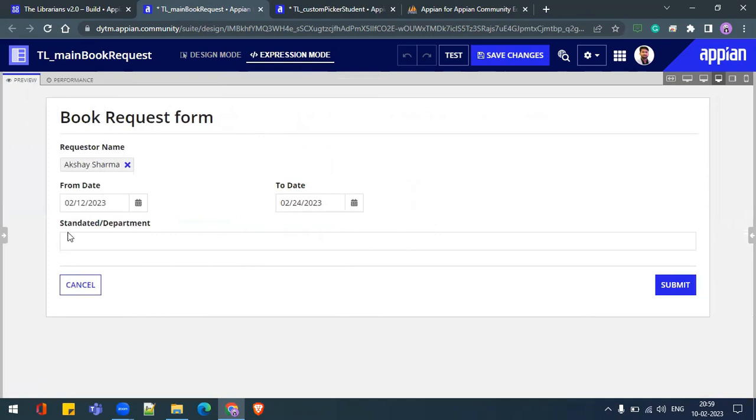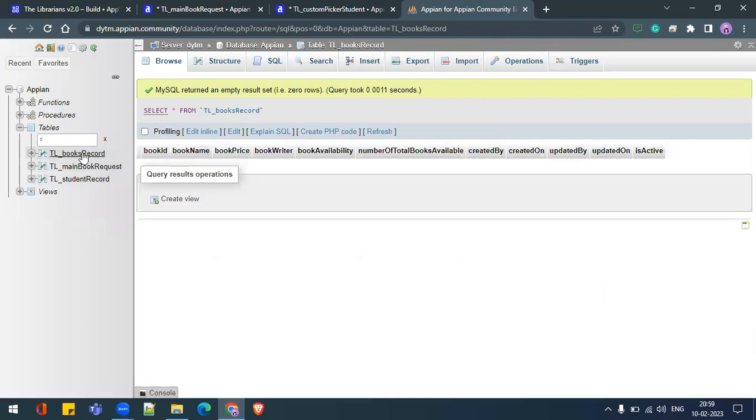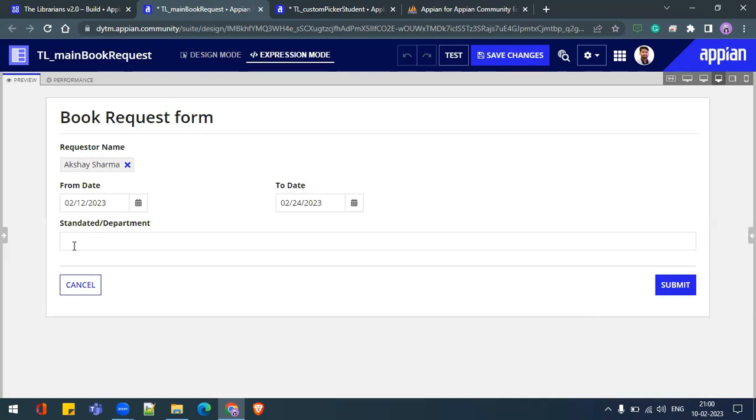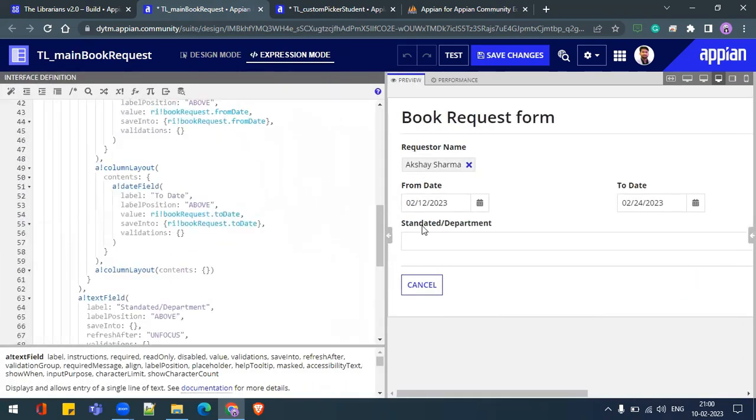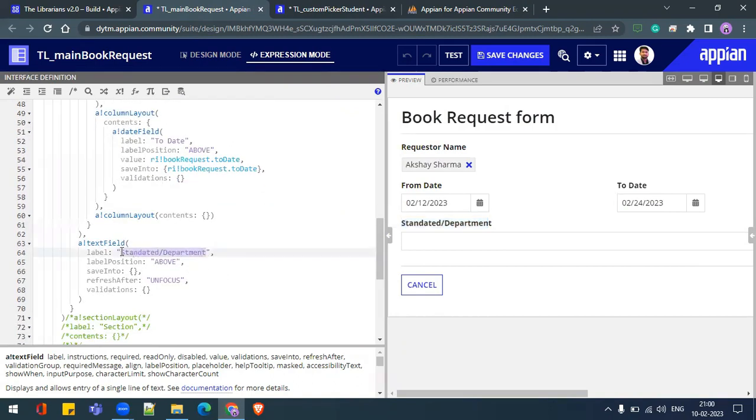Apart from this particular design object, first of all we need to fill this whole table with all the books available inside my library, right? And then I need to put a column here, or a text field, where a similar kind of thing we need to do. Right now, the max selection is one for requester name. So for the book request, I need to rename this particular field to books, right?